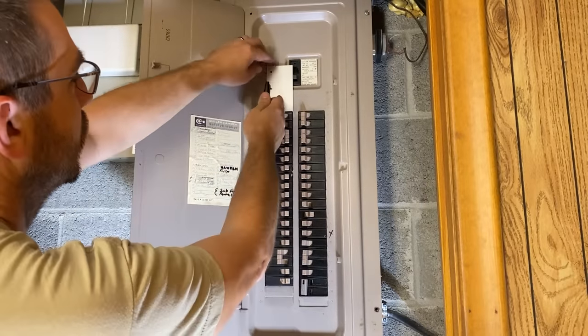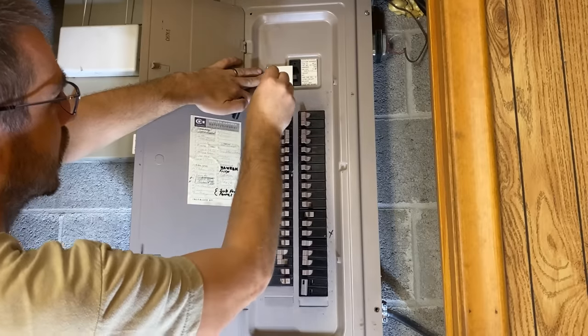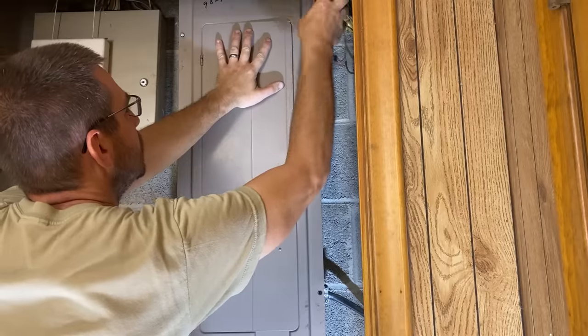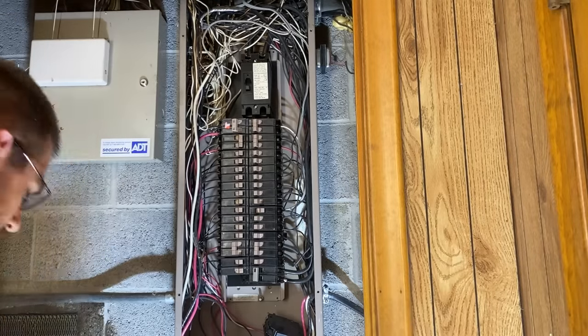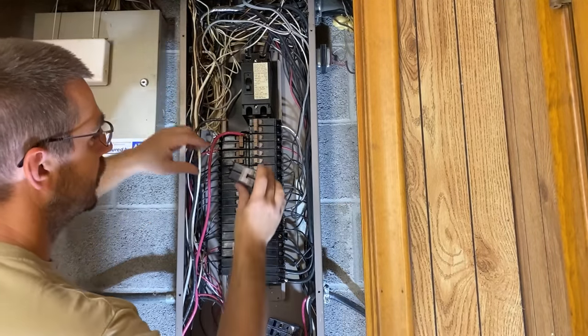Before we take the panel cover off, it comes with a template that we are going to put in place and mark our holes, setting it up next to the main breaker and right down against the generator breaker, and mark those hole locations. One of the first things I'm doing here - there was a 50 amp breaker in there and that generator inlet box is only rated at 30 amps as well as my generator - so I'm going to go ahead and pop a 30 amp breaker in here just so that everything matches. Breakers are pretty easy to install. There's a lip in here that it kind of hooks on, little hooks on the backside of it. You wire in your two wires, black and red, and it just kind of fits in there and snaps into place. It doesn't matter which terminal the black and red wire goes into. Part of this also, it comes with zip ties and they want you to connect the top two breakers together using a double zip tie.